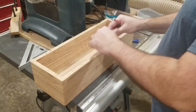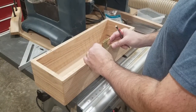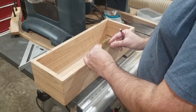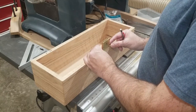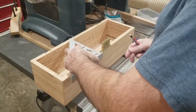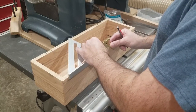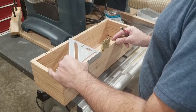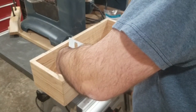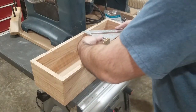We can now lay out this lock. And I'm just going to kind of eyeball this right up on the edge, because I can really see where my point in the center of that is. You could go through the whole measuring process, but I feel confident enough just measuring this that we're okay. So I'm going to put this right here and come right up to the edge. And you can actually touch the edge with that, so make sure you're centered. Come right up to the edge with your tri-square, and then hold that down and make a mark right there so you can see it on the front. Do the same thing on the other side.